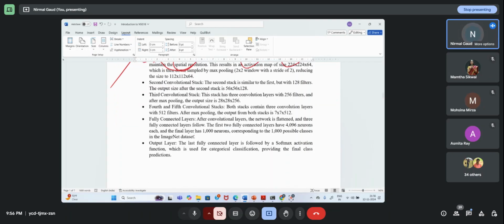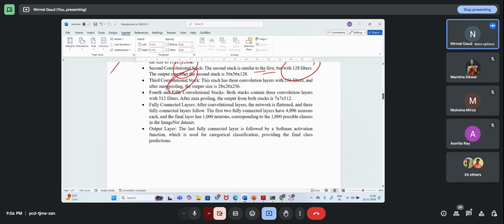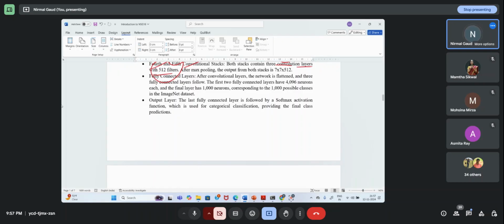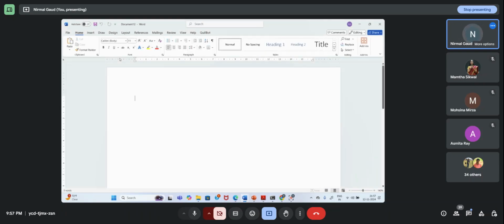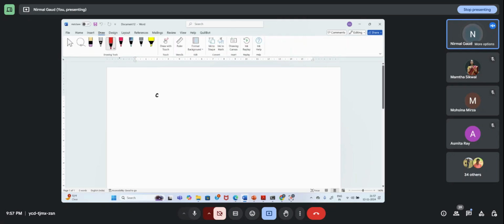In the second convolution stack, it is similar to the first, but we are having 128 filters. In the third convolution stack, we are having 256 filters. In the fourth and fifth convolution stacks, we are having 3 convolution layers with 512 filters. So it is increasing the number of filters.